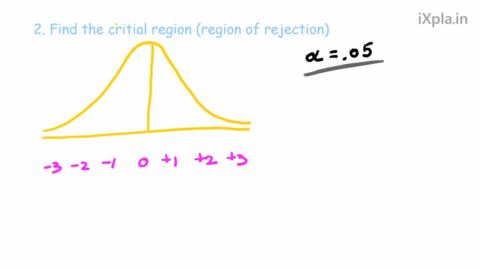Remember how we started at the beginning? We're going to compute a probability that a given result is due to sampling error. How small does that probability have to be? Well, that's determined by alpha, and that's determined before you start the study. In this case, the alpha value of 0.05 says if we get a probability for sampling error that's less than 5%, we're going to reject the null.